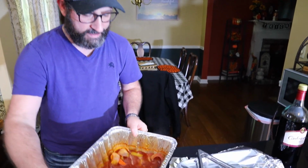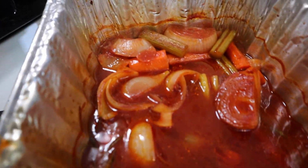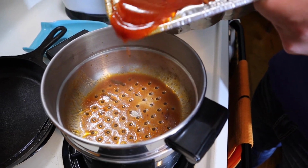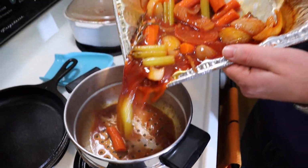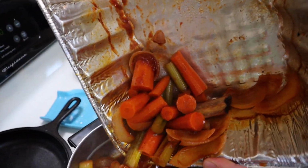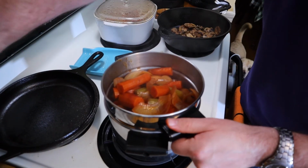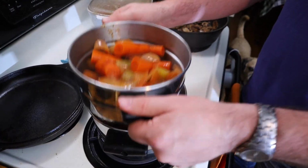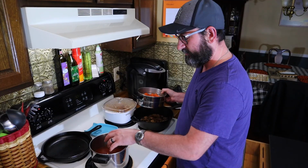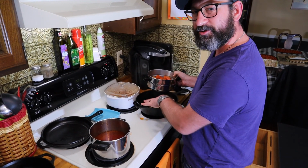And now we're going to carefully strain all of our veggies out. You can see the beef fat that rendered down in the sauce. It looks like an oil on top of water effect, if you will. So we're going to go ahead and strain this all out. Oh, there's that missing bone. And we're going to crank this up to high. And what we're going to do is reduce that for about 10-15 minutes, and then we'll use that as a gravy for the ribs. And we're going to add the mushrooms to the gravy.